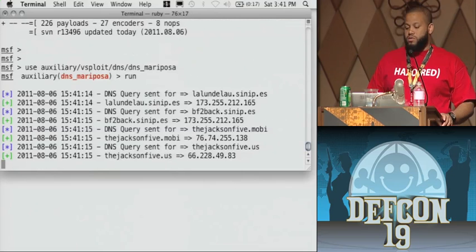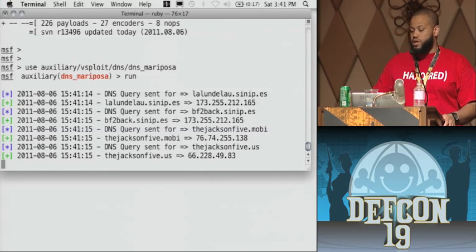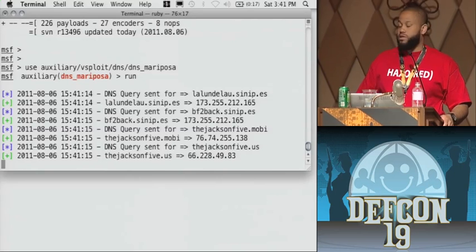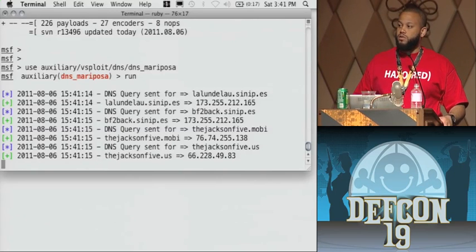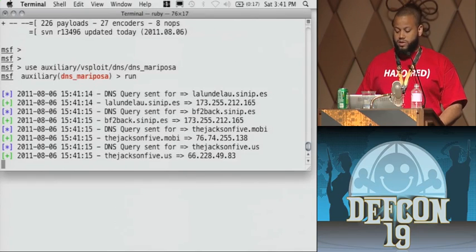I don't know what the ISP is here, but it just goes out and starts resolving DNS entries associated with Mariposa historically. What's kind of cool about this is this is a pretty safe thing to do on any network. Instead of actually having to install malware on a machine and look at it, you wouldn't want to do that on a real environment. You can actually just do this, and it would simulate that traffic.